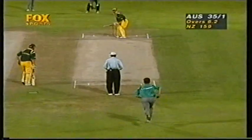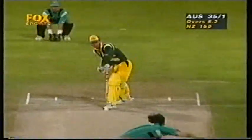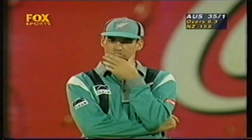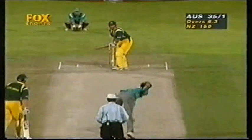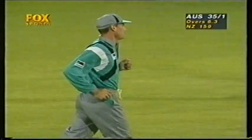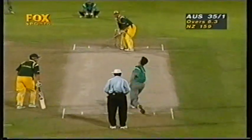Yes, he takes some good catches. We've seen him take a few. He's just having a little glance over towards the replay board here to see if he can have a look at that himself. I think he quite enjoyed it. Tall man, and he's caught some good catches. This one flies away, and he took it no trouble at all. He's taken the most catches in a calendar year in Test cricket, so he latches onto them.